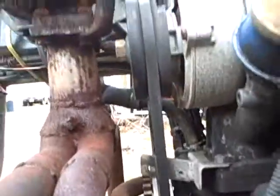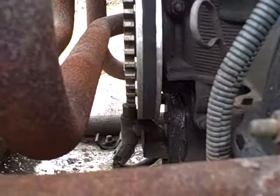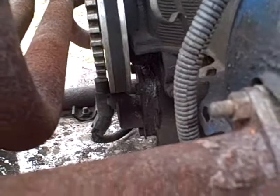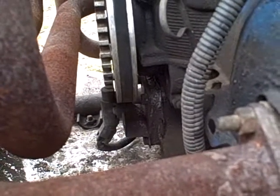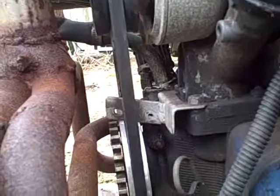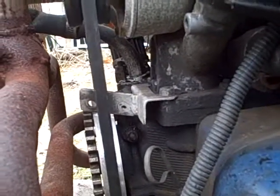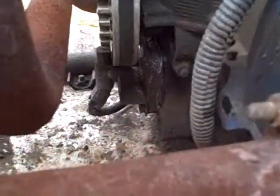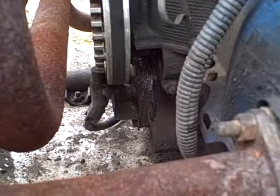The problem with the way I have it now is if you ever have to change this belt, the belt is trapped by the sensor, as you can see. The sensor mount down there is just right off the oil pump bolts — make one that's very rigid. This one up here out of eighth-inch plate cantilevered off the alternator tower was not really rigid enough. This one down here — it's hard to see — but it's got some bends and gussets on it. It's all welded up and it's very, very rigid.